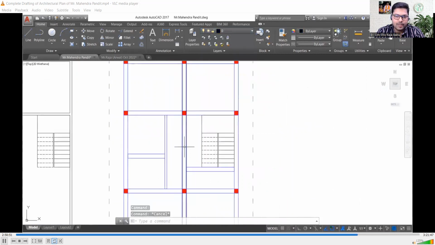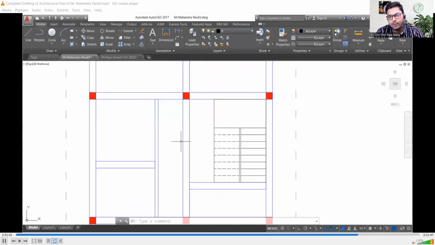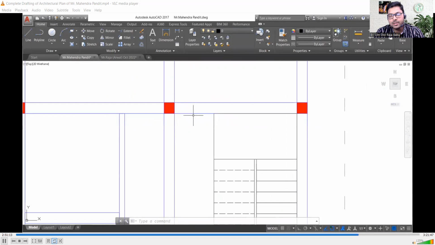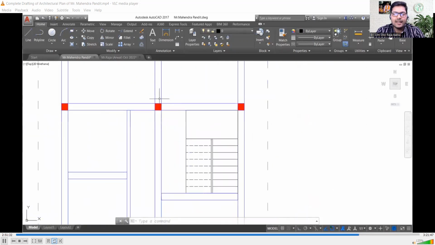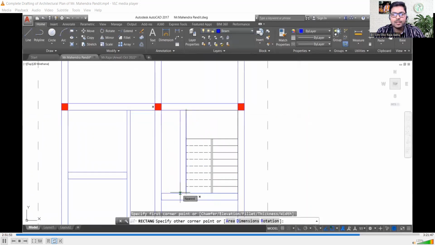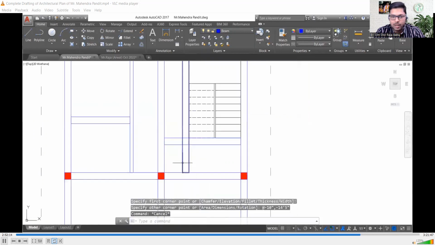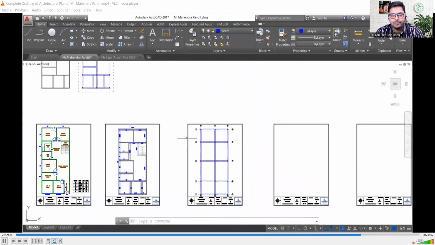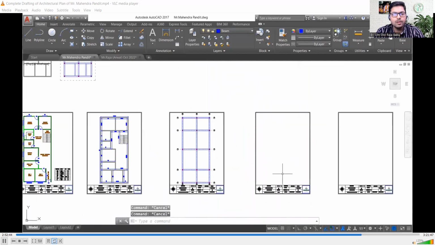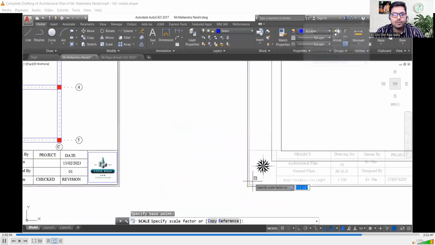But if you are not placing them, as I'm not because of the budget constraint in this particular project, I need to assign at least beams around the staircase, so that whenever the staircase is being constructed, the loads can be easily transferred to the columns, and the slab can be casted properly. That's why I needed to make two extra beams over there.